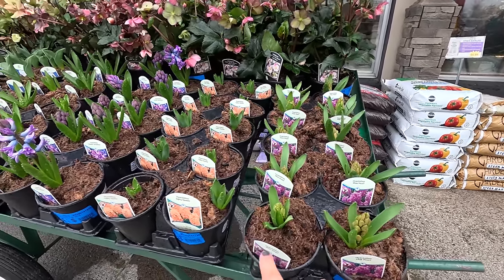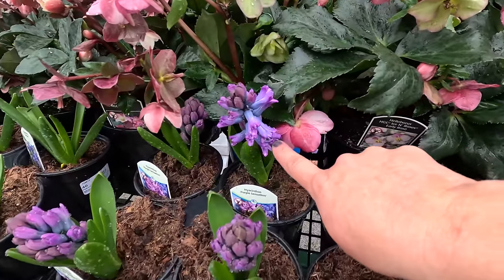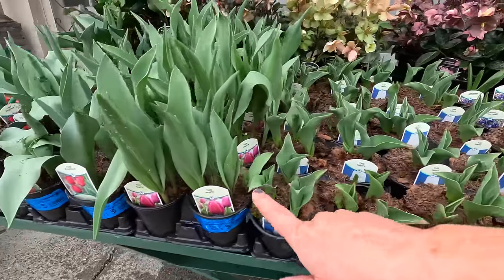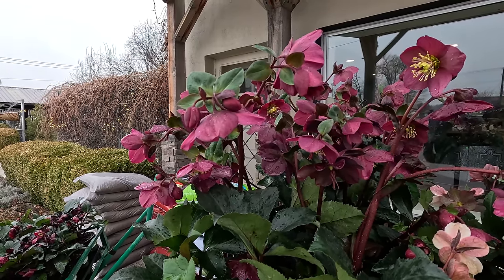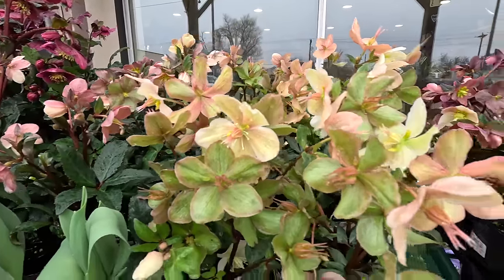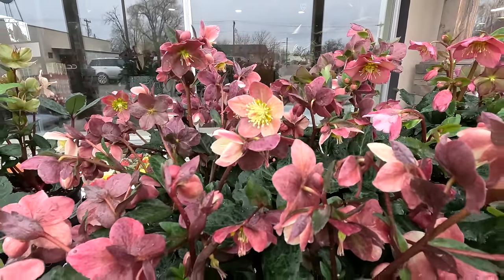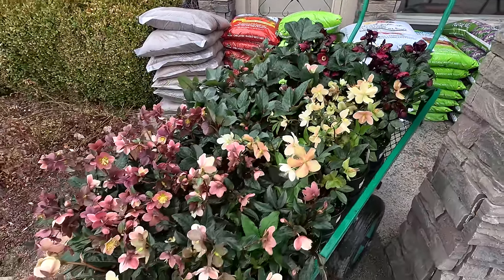I'm glad the rain waited until we were pretty much done getting the flowers out — it's starting to pick up. On this cart we've got more hyacinths: the Pink Pearl, Gypsy Queen in a beautiful apricot color, Purple Sensation, starting to open, and Blue Pearl. And more tulips — there's Calgary which is the pure white, more of the Negrita, and then the King's Blood which is a red. And that hellebore right there, that's called Early Red — you can see those blooms are pointing up and to the side. Mahogany Snow. This one is Merlin — another one where blooms will face upward. And the very last cart has hellebores again, repeats of some of the same varieties with lots of nice color.